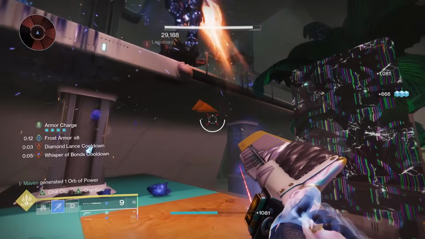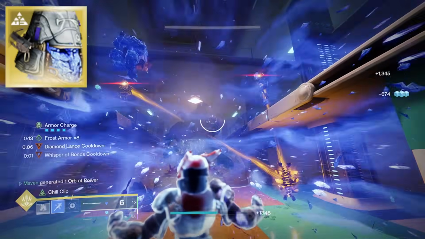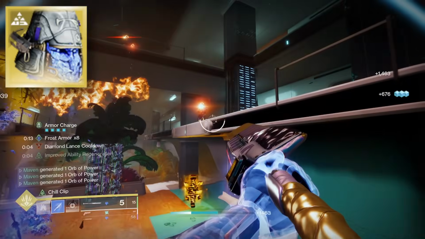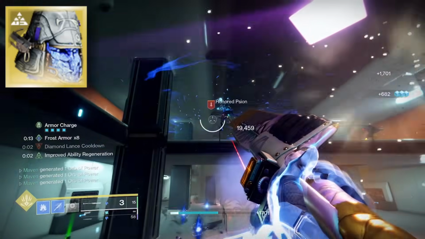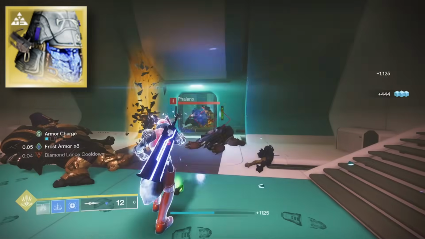Now, everything in me wanted to tell you to go with the Cadmus Ridge Lancecap with Wicked Implement. That is what I consider the strongest Stasis Titan combo for endgame play, for the more difficult content, because it generates a constant flow of diamond lances and it allows for a very strong gameplay loop.